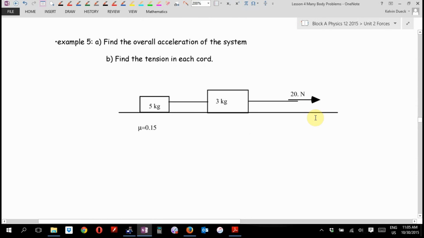What do they want me to find here? Fayez, what does part A want me to find? You know what I'm going to do first? Technically, since I'm not going to redraw everything, I'm going to label my forces, but we'll call that a free body diagram, even though technically you're supposed to represent the mass with a dot and redraw it. So I know what you mean. Hey, folks, what are the forces acting on the 5 kilogram? I always start on the left. You don't have to, but so all our stuff looks the same. Let's do that. What are the forces acting on the 5 kilogram mass? Get the obvious one.